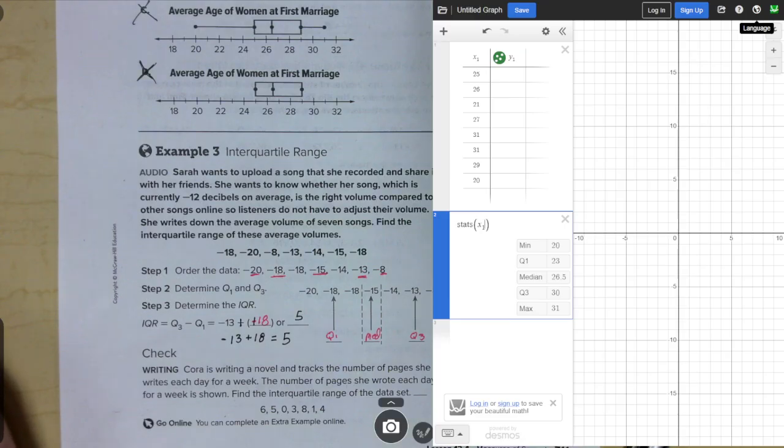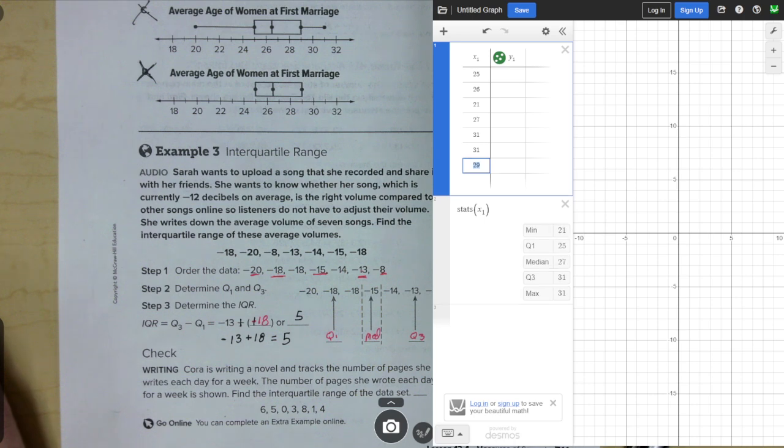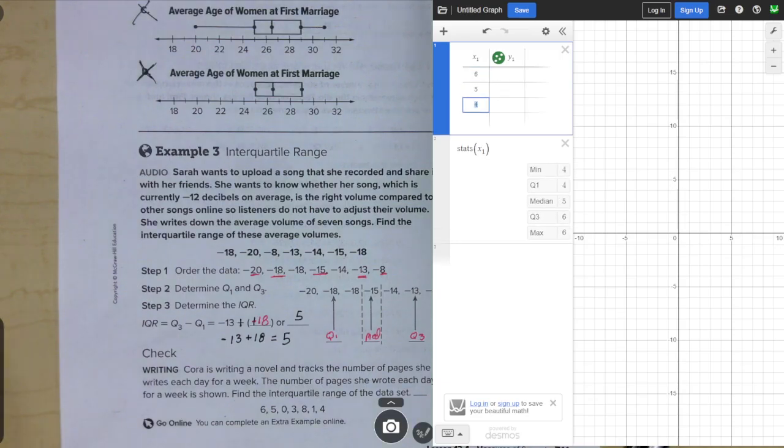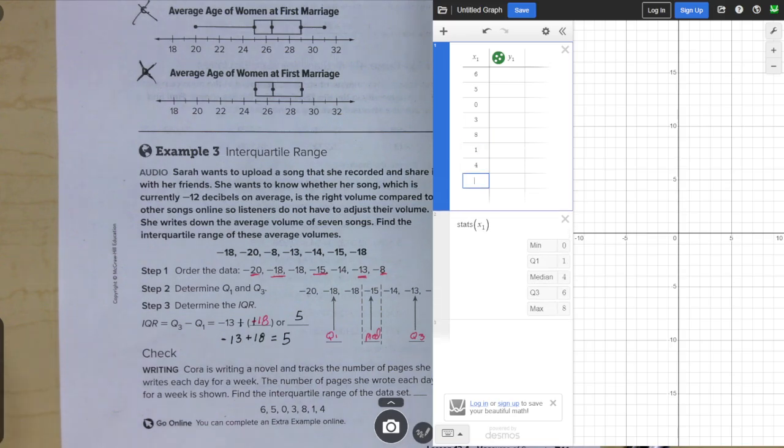All right, so where is it? Oh, not calculator, our Chromebook. All right, here we go. So first up, we're going to remove our data. All right, we're down to our front piece, so we'll enter 6, 5, 0. And notice, just like with mean, median, and mode, the stats update with each piece of data we enter. All right, so first up, I have 7 pieces of data. 650, 3814. We got it.